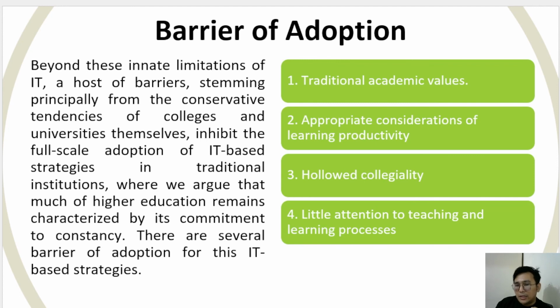implementation of IT-based strategies, such as the traditional academic values, inappropriate consideration of learning productivity, hollow collegiality, or even the little attention to teaching and learning processes. You can understand this later in the lecturer's notes that I will give to you on the website, so you can learn more about the barriers of adoption and try to figure out how we can implement this kind of IT-based strategy in the academic environment.